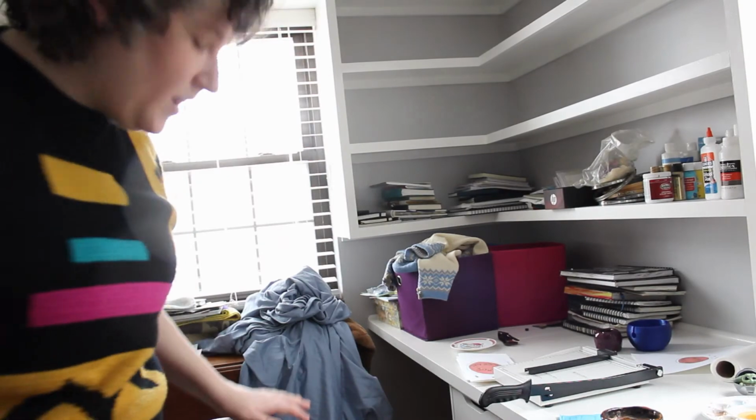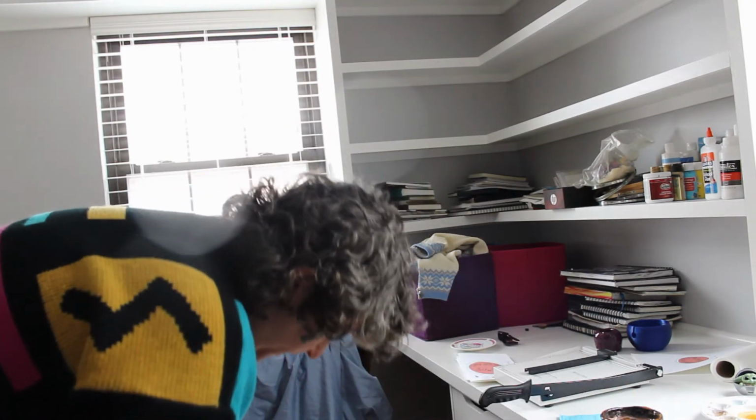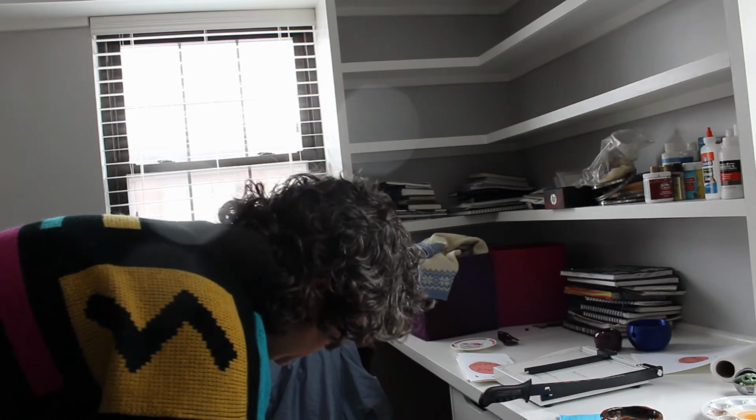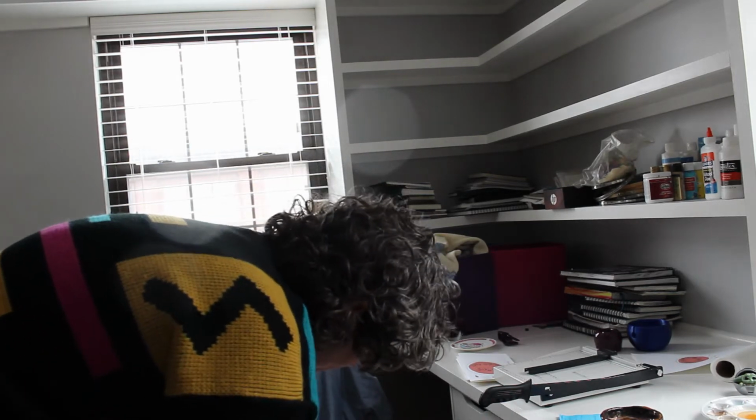Okay, so I have some boxes to open. This first one I've got is nothing to do with art, my art business or anything, but I still thought I'd show you what it was, because it is kind of a crafty, creative thing I'm doing, and you guys might be interested. I need to find my office scissors. That's what I need. Man, they tape this with a lot of tape.